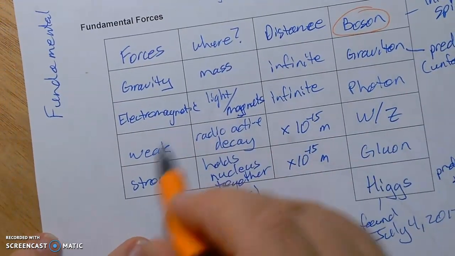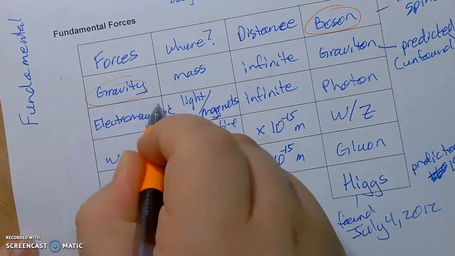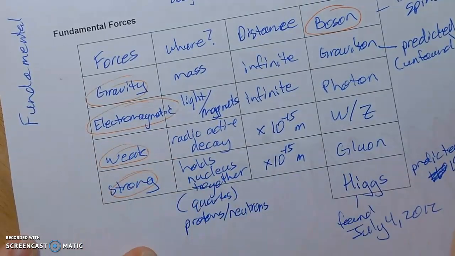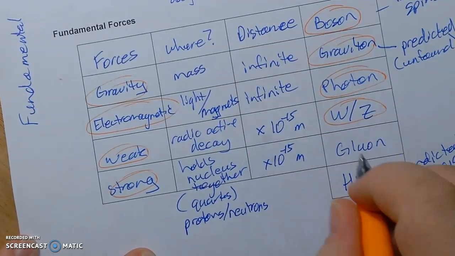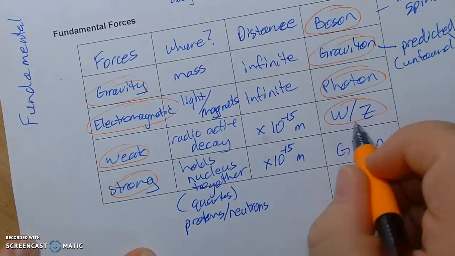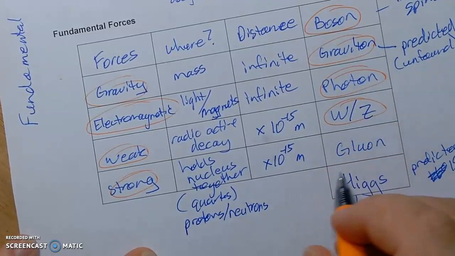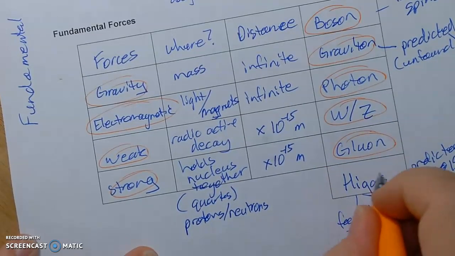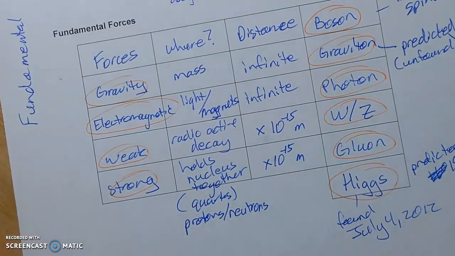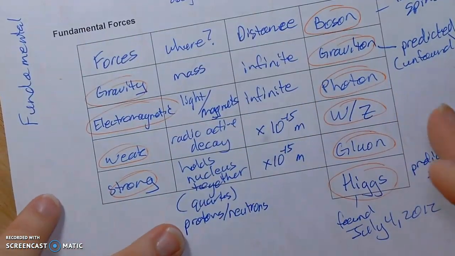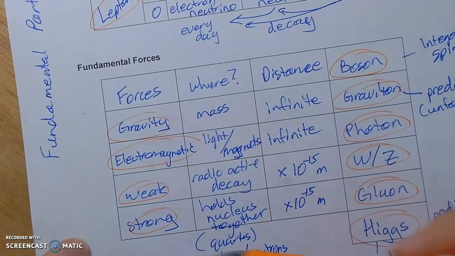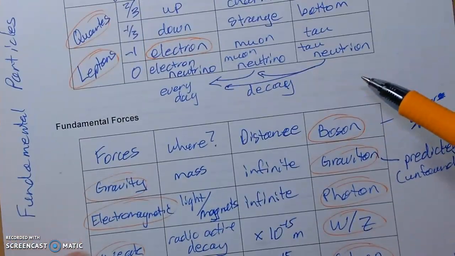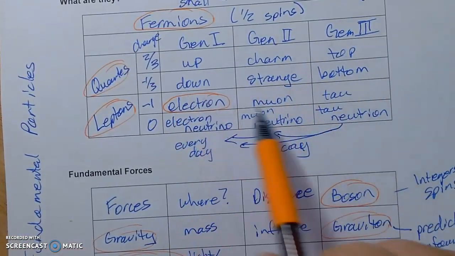I also want you to know your four fundamental forces. So your gravity, electromagnetic, weak, strong, and what they're carried by. They're carried by the graviton, the photon, the W and Z. These are two different particles, by the way, not W/Z. It's the W boson and the Z boson, and the gluon boson, as well as the Higgs boson. Sounds like a lot, but I don't want you to know everything on this page. That's just how it's all broken up. But I do want you to know these. If you're going to go into physics, and especially modern physics, you might go ahead and memorize your quarks as well.